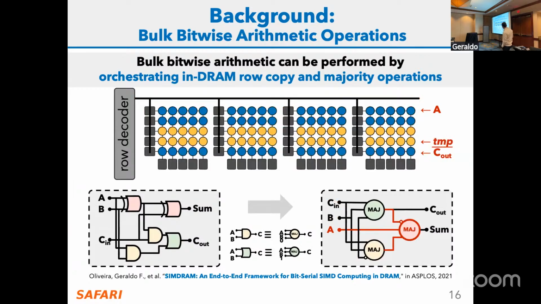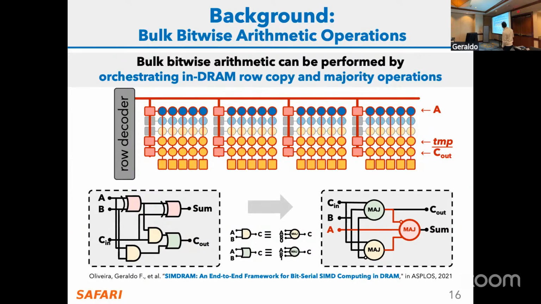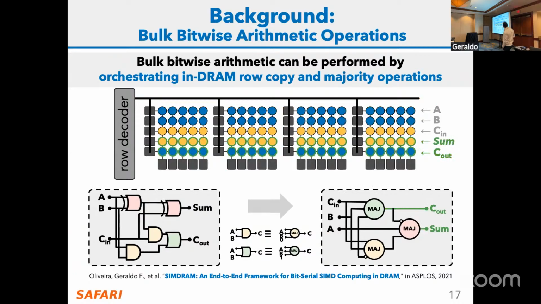Then we go to the third node, which involves the previous computation stored for the first node and the second node, and also A again. And this means that you're going to activate rows with blue, yellow, yellow. Again, it's going to be yellow. And then in the very end, we are going to have one row with yellow, which is the sum row, and one row with blue, which is going to be carry out. Yellow here means 0, blue means 1. So the result of 1 plus 1 is going to be 2, which is 1, 0 here.